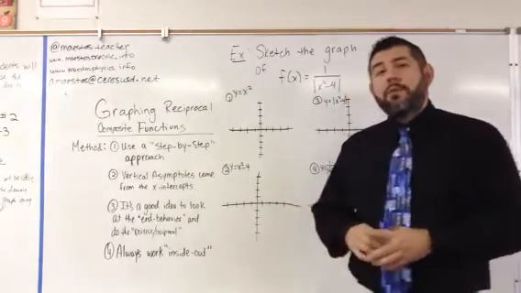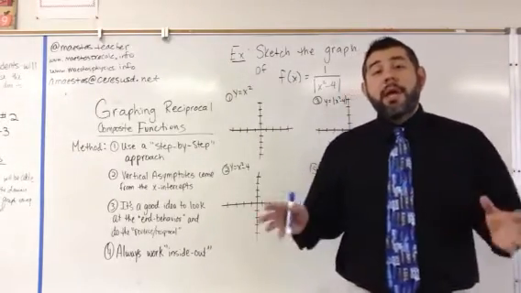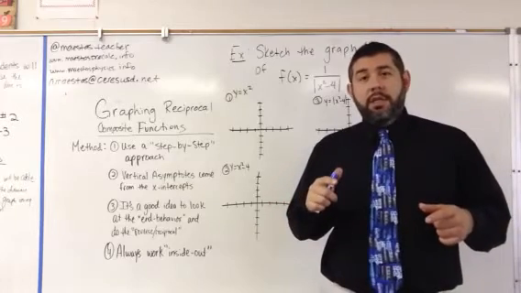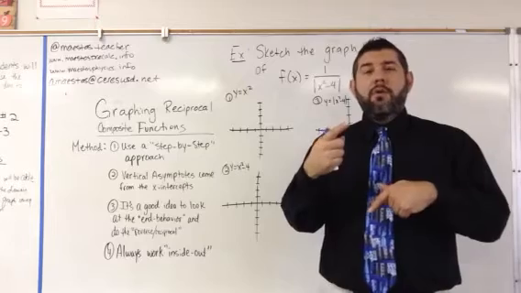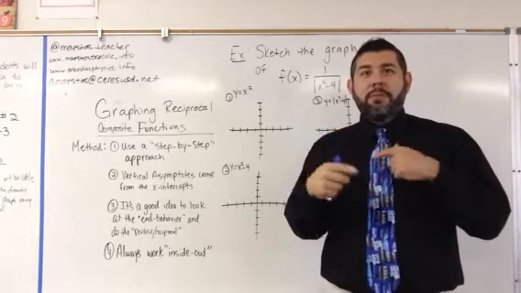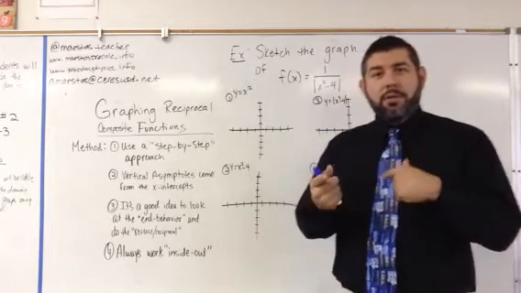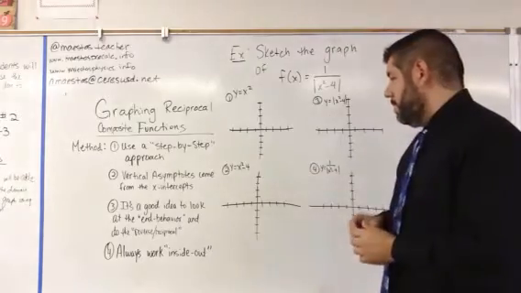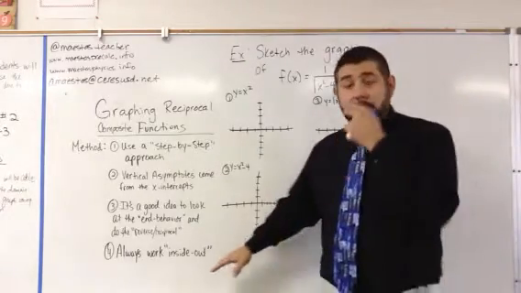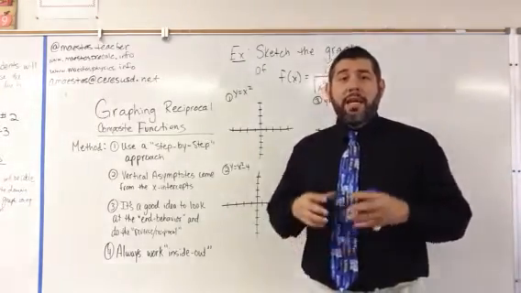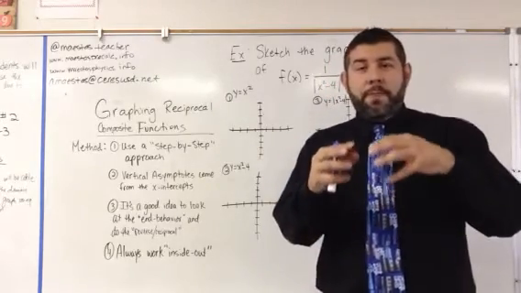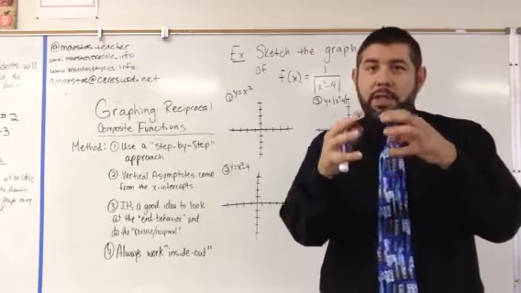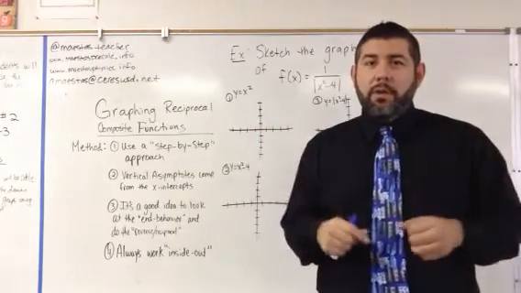Third, it's a good idea to remember what happens on the end behavior of a graph so that we can take a look at the reciprocal and remember that it's kind of the reverse, I don't want to say the opposite, but kind of the reverse of what's going on. So we'll talk about that a little bit more when we get to that. And lastly, it's always important to work inside out. So when we're doing our step-by-step graphing, we're going to look at the most inside parent function, and then keep going out as we go along.